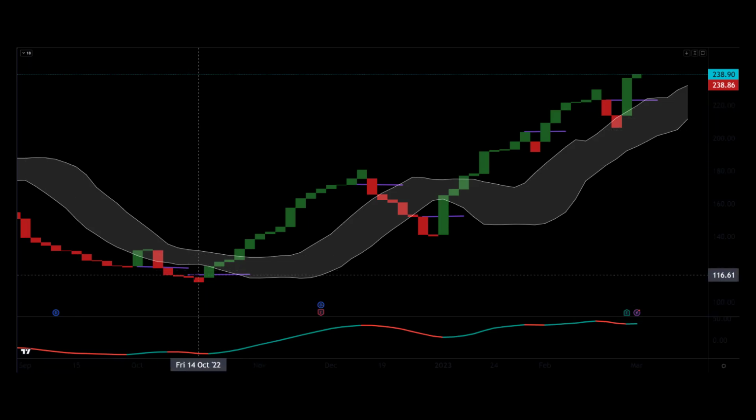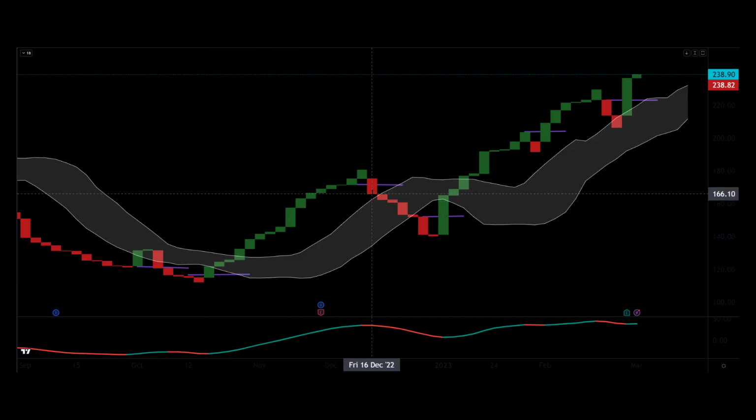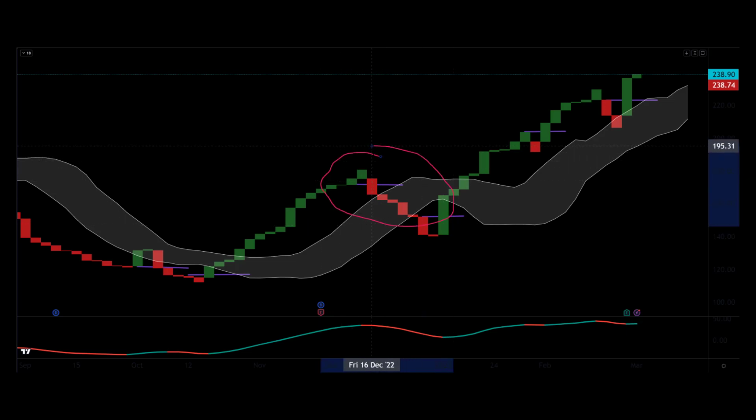Now you notice these purple lines I've drawn on. These are where I'd be getting interested in the trade. Let's take this example just around here at the moment. See the purple line? Now that is our entry point. Now we've got the trend up. Now why is it 5 blocks?